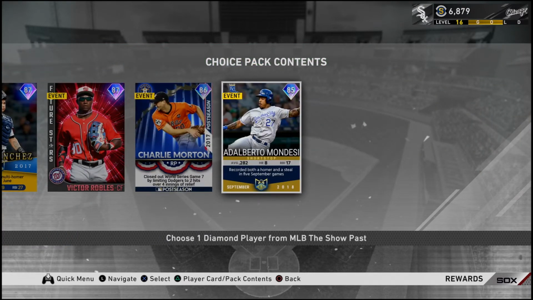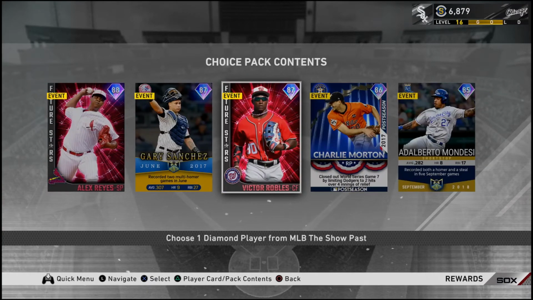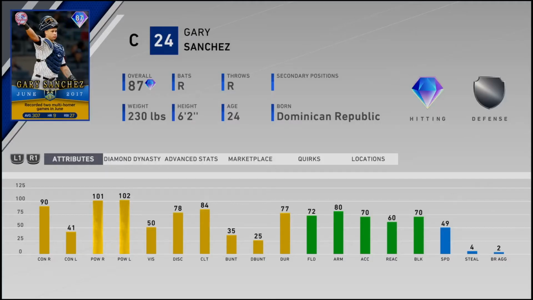Now, this one is where it starts to get interesting. I don't think you can go wrong with this pack. They're all good in their own way, but I think there's a couple that are better than the others. If you're looking for a superstar power hitter, this Gary Sanchez is very good. 80 arm. His defense is subpar. That's why he left my team now. But, I mean, great power hitter.